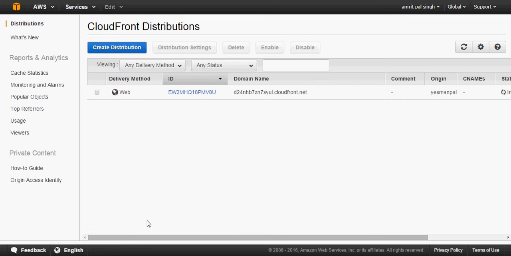So CloudFront is actually delivering your dynamic or static data fast all over the globe by replicating your chunks of data to the nearest distribution center, right? If I want to distribute my static data, then I can relate this distribution to my S3 bucket, and if I want to distribute my dynamic data, then I can directly relate it to my Amazon EC2 instance, right?